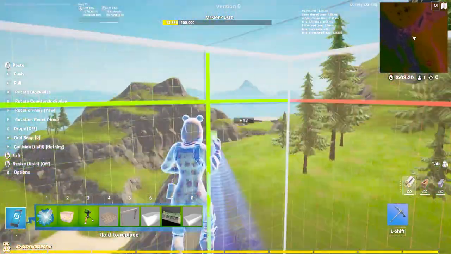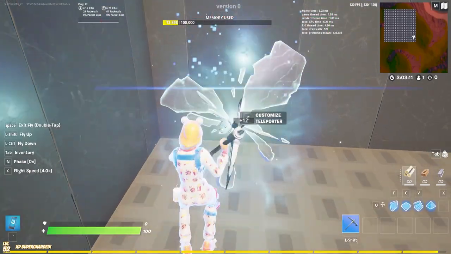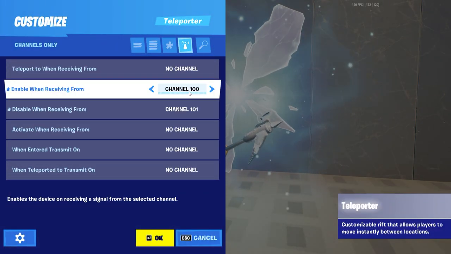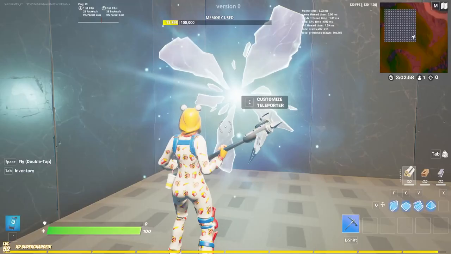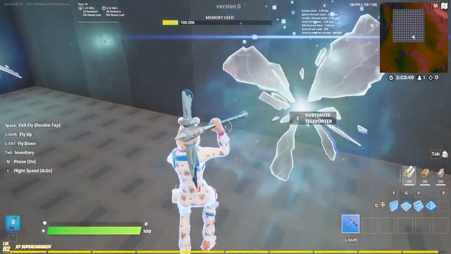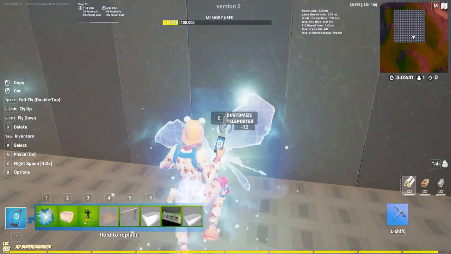Now copy it, and you want to bring it over to your box fights map. I'm going to stay here for now. Then what you want to do is, once again, change your settings to group A, but then the channel change will be channel 101 enable and channel 100 for disable. From there, you can copy and paste them, but you want to have one block in between. One block, and you can place it in the middle. And then once again, the only thing you want to change is the teleporter group, which will be P.